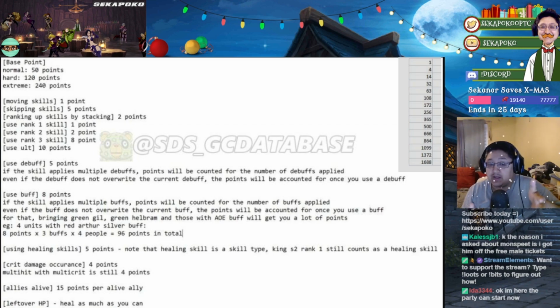That's one way to get points, but it's more valuable to have more HP. So no matter what, you're going to want to have the most HP on your team as possible, giving you a large amount of points because of the more amount of HP you have. They haven't actually detailed how much HP that is, but it is helpful.